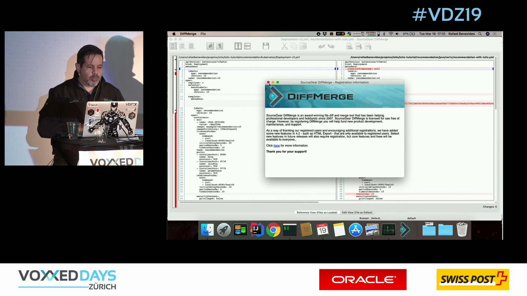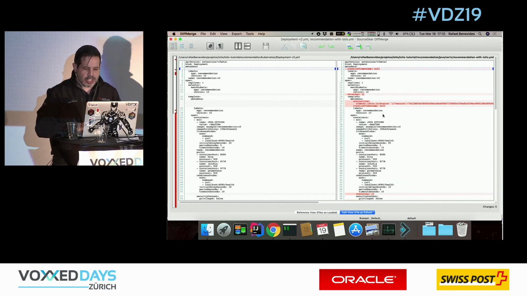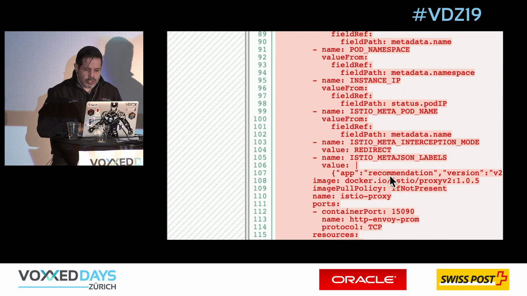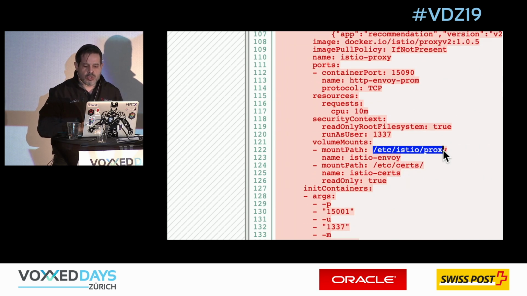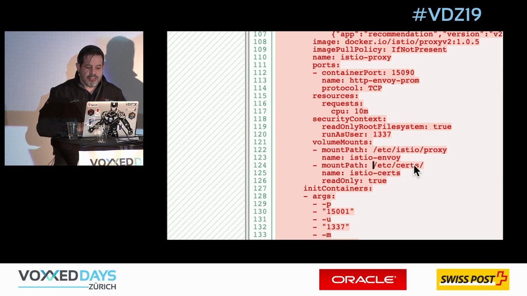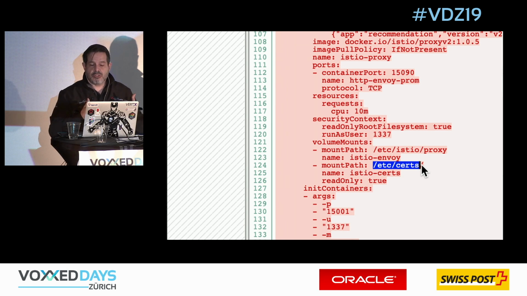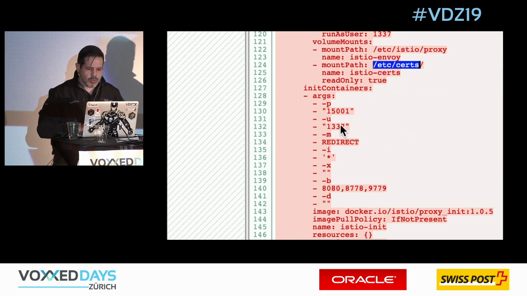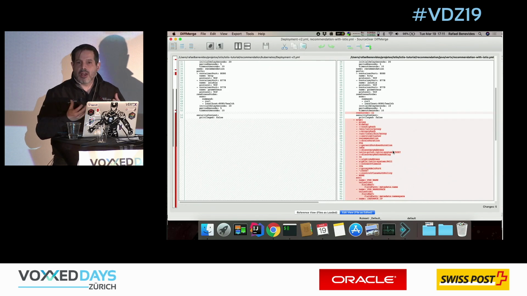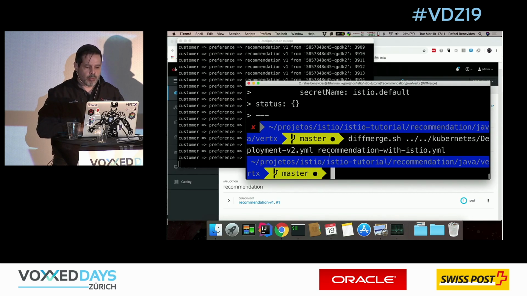So what has changed? When we ran istioctl kube-inject, it in fact modified my file to include the proxy. Plus, it has also some volumes declared. A volume to receive the configuration for the pilot, a volume to receive the certificate from Citadel, also some parameters related to the proxy. The proxy is the container that will run the iptables rules. So yeah, now Istio will be deployed together with our application.